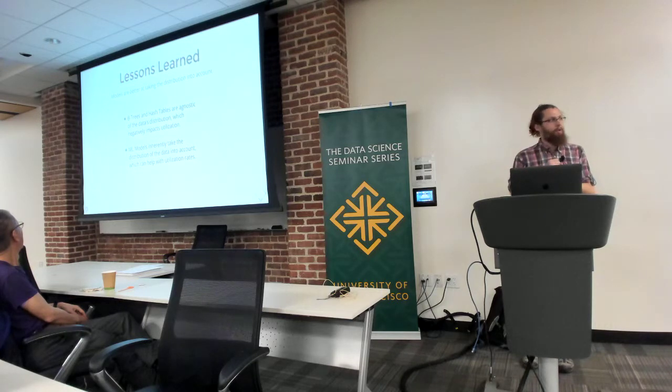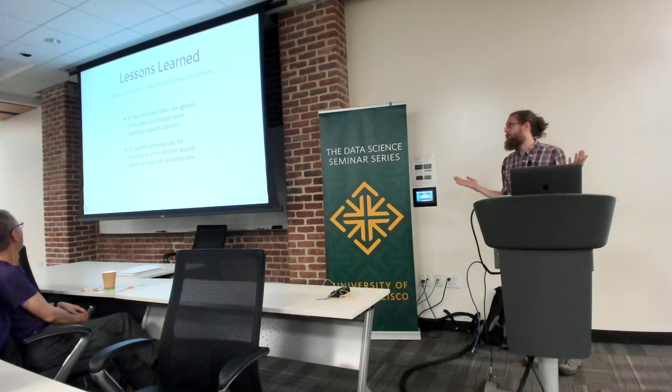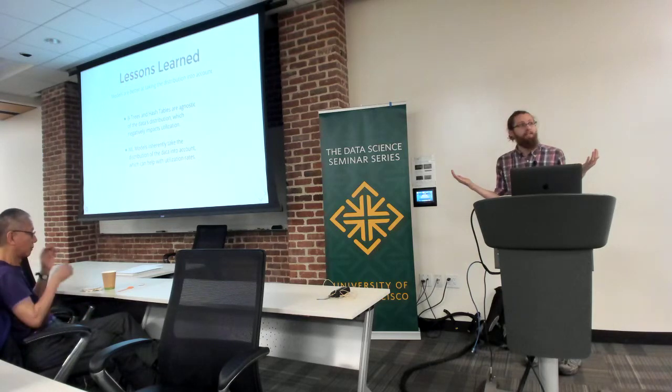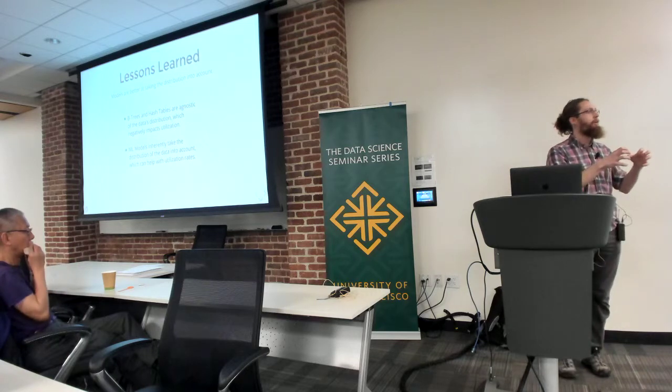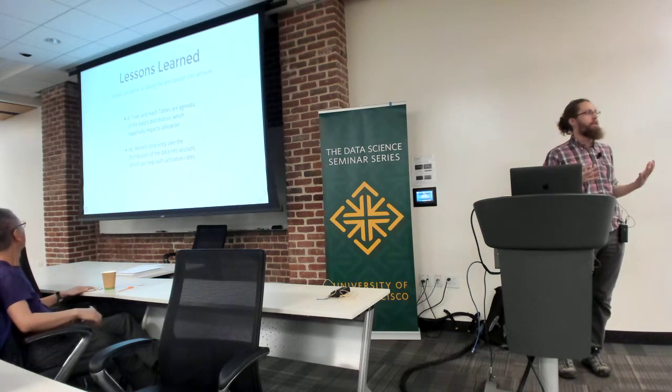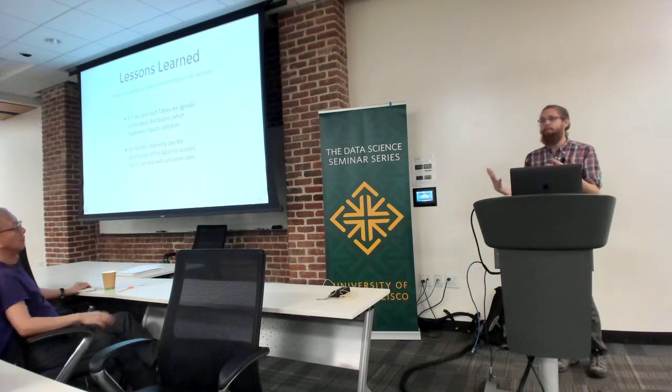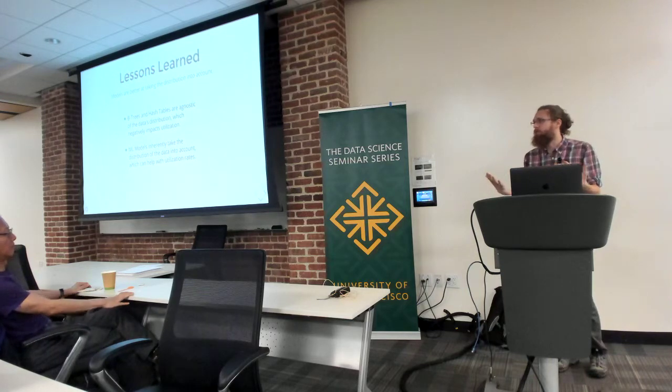Here are some summaries about what the authors of this paper learned. First, all of the previous classical indexing structures are agnostic to the data distribution, and maybe that's not wise. Maybe we should start building indexing structures that can take into account the distribution of the data. And machine learning is obviously a great way to have a machine think about the distribution of your data. Okay?